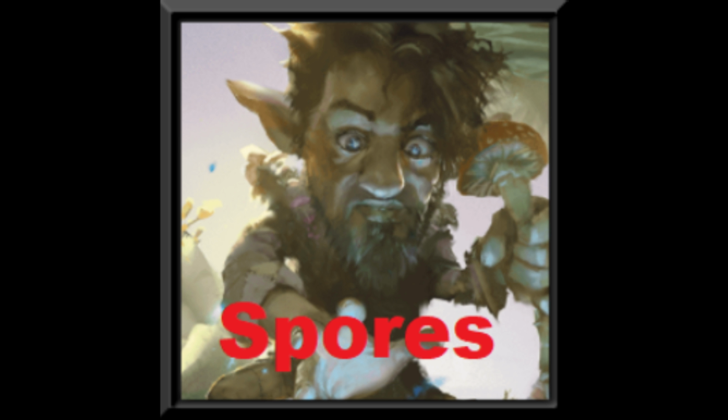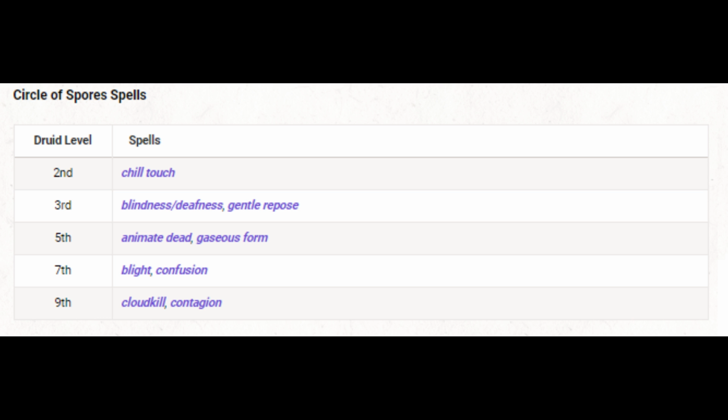That takes us to Circle of Spores. We first saw this in Guildmaster's Guide to Ravnica, and it was reprinted in Tasha's Cauldron of Everything. Spores, just like land druids, have circle spells. These spells are a mixed bag, but more spells is more spells. The one thing here, though, is we really just don't get to choose amongst several different spell suites. This is what we get.